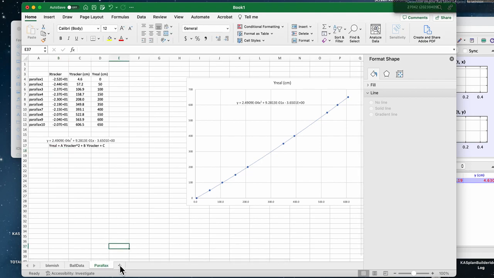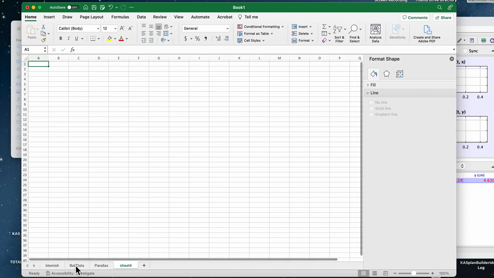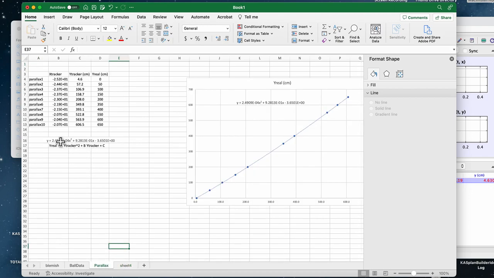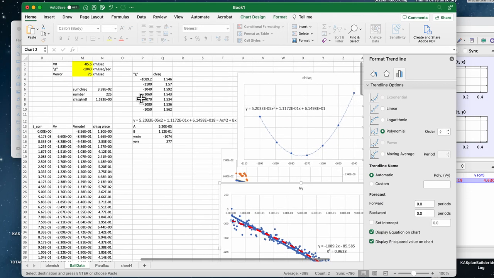Okay, I don't know why that got changed. And now this is going to be, well, actually, you don't have to do anything more with it. We have this function here. Let's put that over here. Copy that over and put it into our ball data.